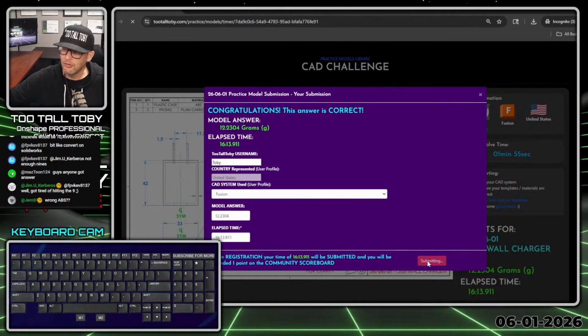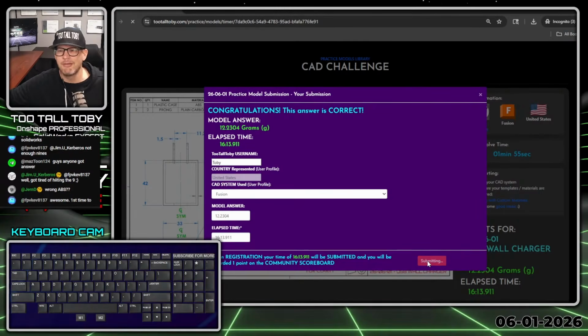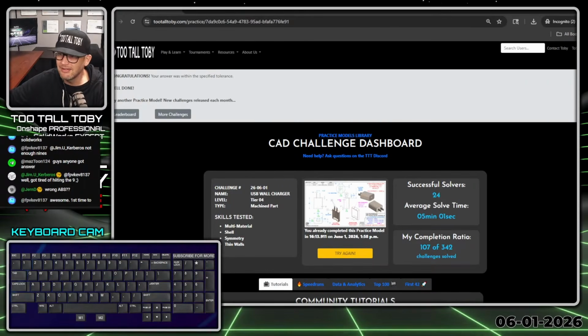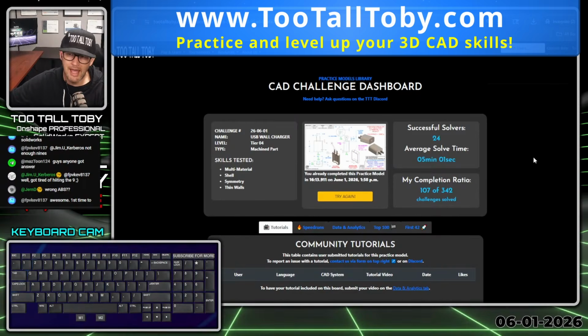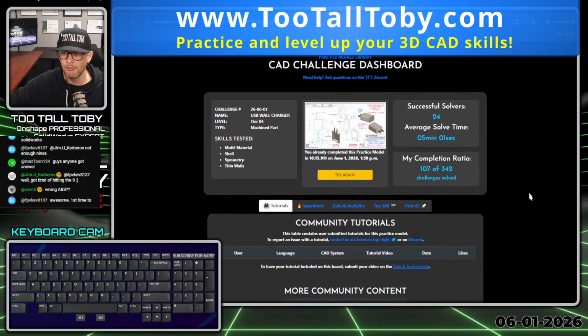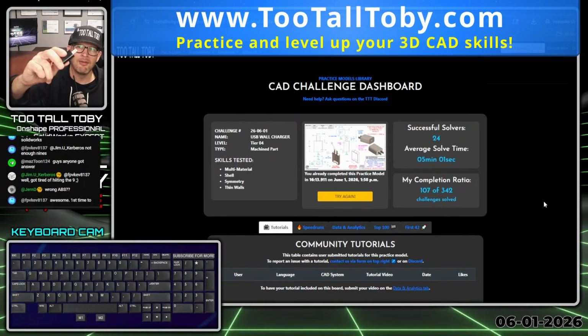And that is your Fusion tutorial for that USB wall charger. If you're ever trying to design a new case to carry around your gear when you're on the road, it's really valuable to learn how to custom model your own real world parts. If you're going to build a case for this thing, you want to make sure that it's going to fit in there properly. There's been plenty of times where I've designed a real world part to make a case to retrofit something to it, and then I've thought to myself, oh, you know what might be cool? If I added this here, if I added that there. And the only reason I realized that is because I saw the part in my 3D CAD system. So this is a really valuable activity, learning how to model real world parts.